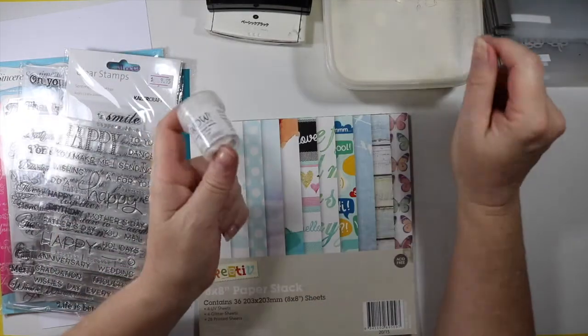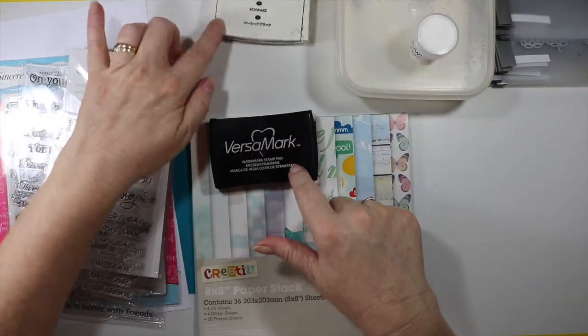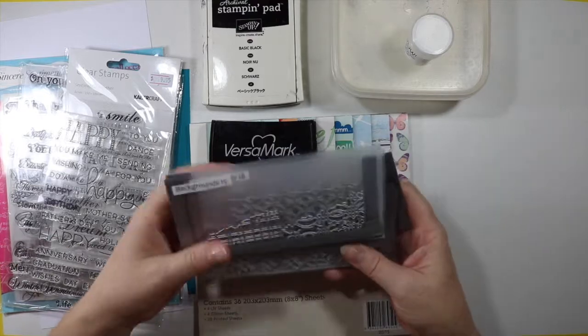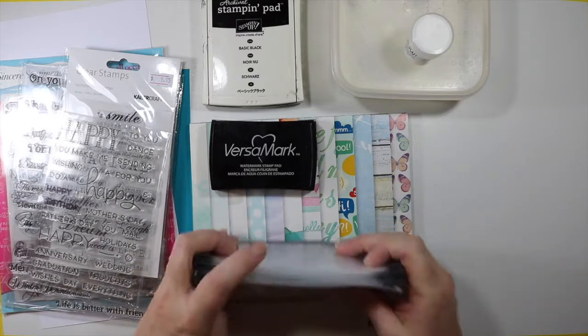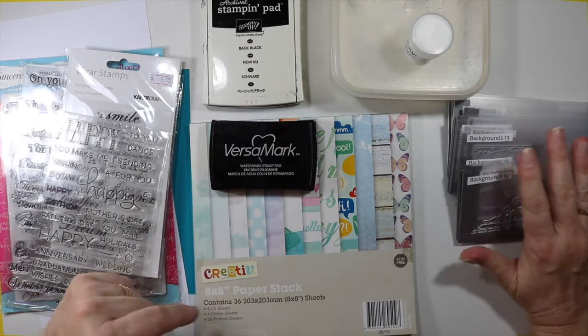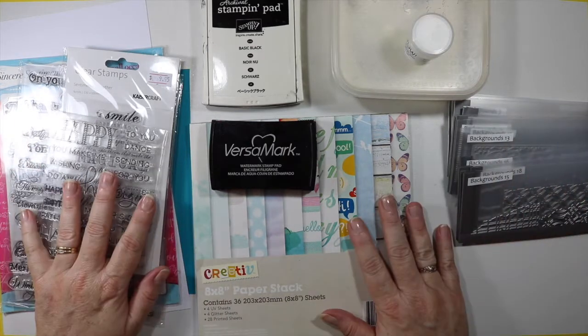I've got some white embossing powder, some clear embossing powder, my Versamark ink, my black Stampin' Up ink, and I've got a variety of background dyes. So I'm not sure what I'm going to be using. But I thought I would get you to come along on my journey with creating this card today. So let's get started.